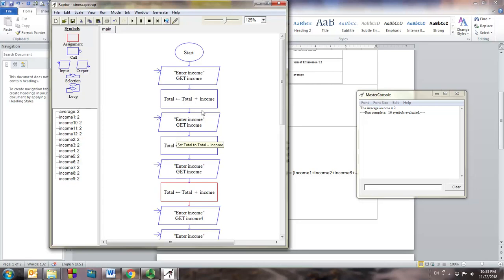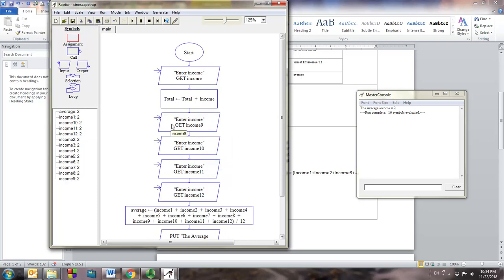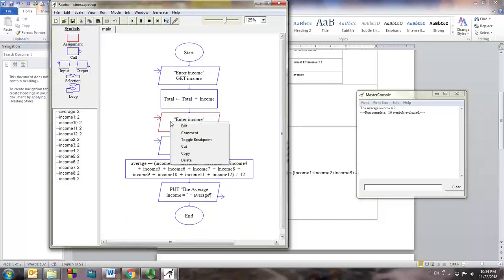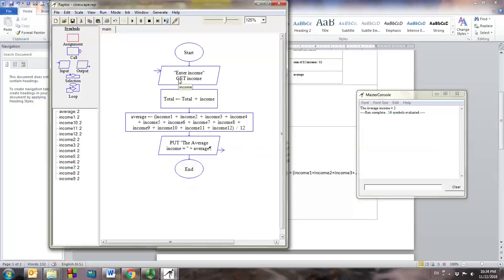So what does that mean? That means instead of putting these 2 blocks 12 times, we can repeat the process 12 times. So that means I just need 2 blocks instead of having 24 blocks. Just 2 blocks and repeat these 2 blocks 12 times. So what we will be doing is basically we're going to remove all these blocks and we just keep the first 2. So let's just get rid of all these blocks, those which have to enter the income for 12 times, and we do the following.